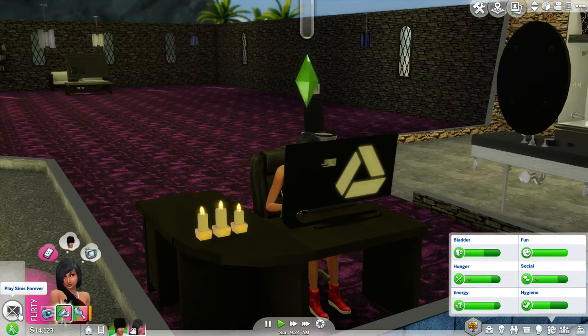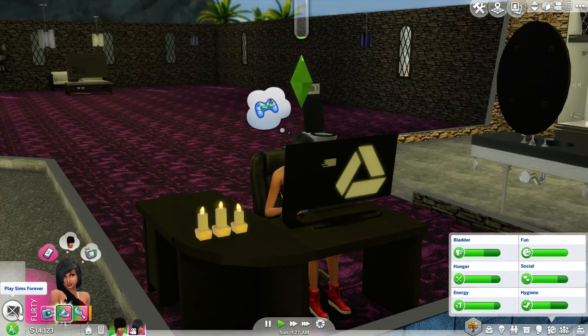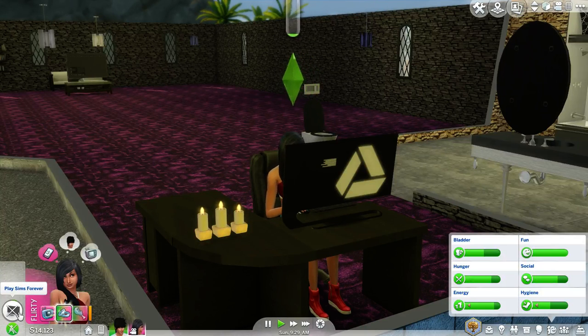Although I have the butler now set to answer the door. But I do have to reset that every time I reload the lot, because for some reason, every time you reload the lot, the butler forgets what you told them to do.